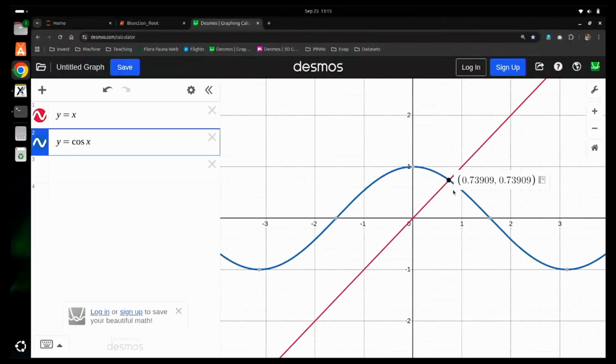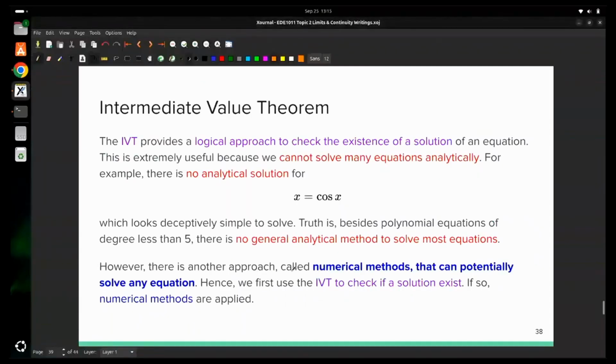But certainly we don't want to have manual intervention, because sometimes when we write a program and we are tasked to solve these equations, or in the process we are required to solve certain equations, we do not want to have manual intervention such that we need to look at the graph and then key in the value. We want the computer to do it automatically. So which means we need what we call a numerical method to solve this. So what is a numerical method?